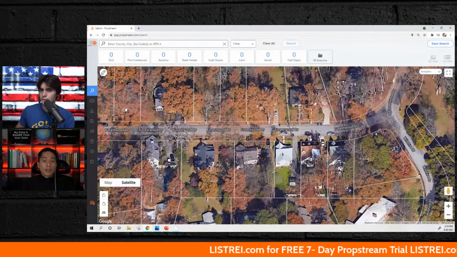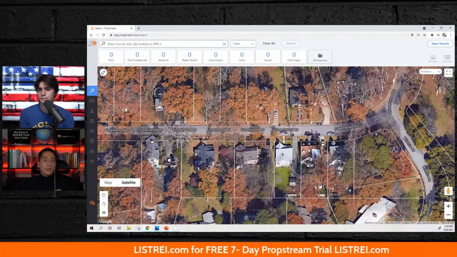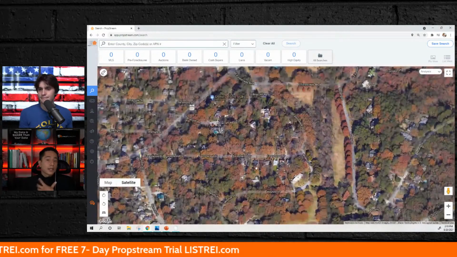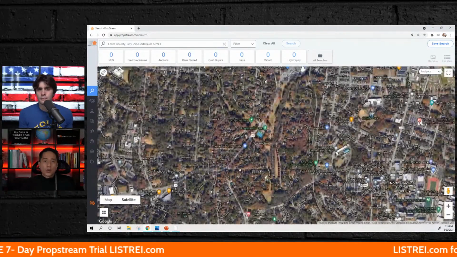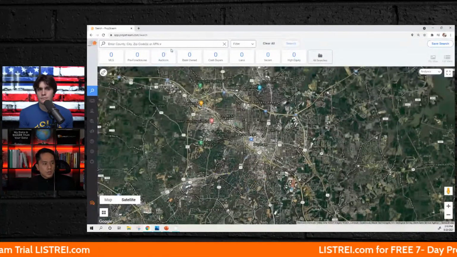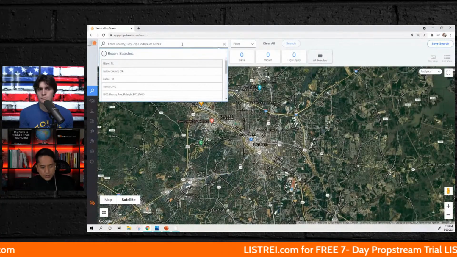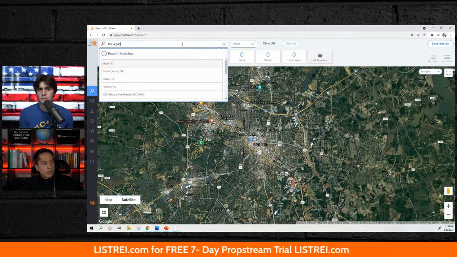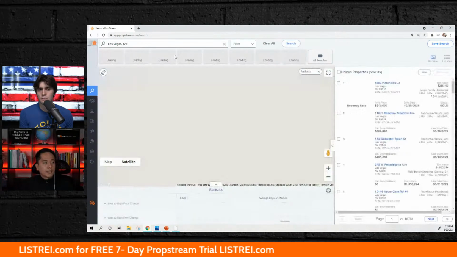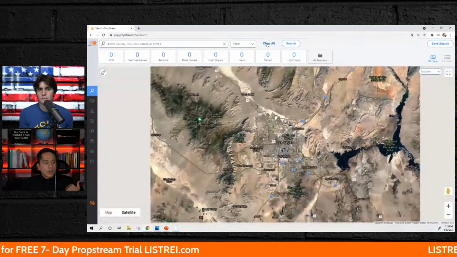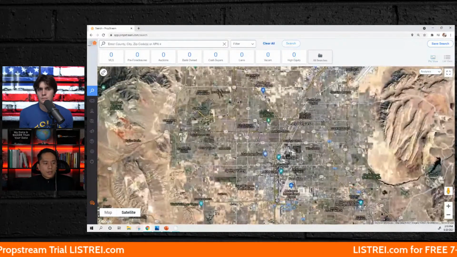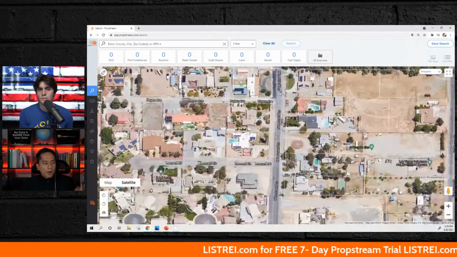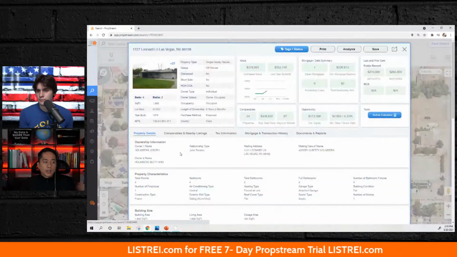What are you going to do, go out there and find 15 properties on 15 websites and piece it all together in a matter of a few minutes? That's not going to happen. So there are companies like us who've been doing that for you for many, many years. Whether it's in Durham or you decide to go to, let's do Las Vegas, it's nationwide data. You can go to Las Vegas, zoom in on that market, grab a property, and immediately know the property information at the click of a button.